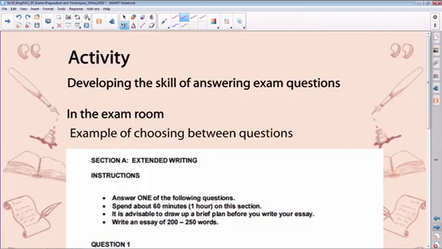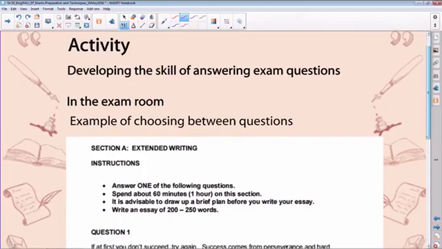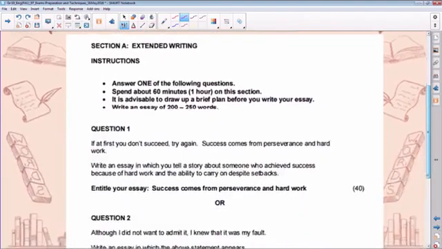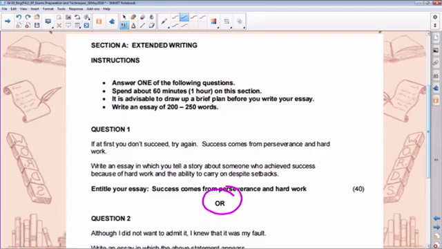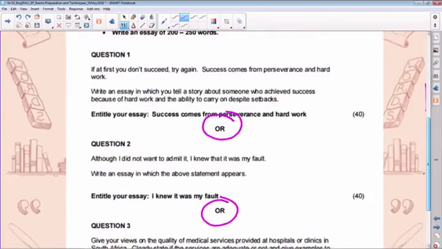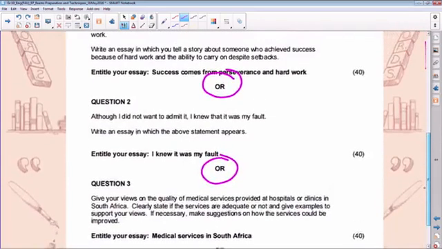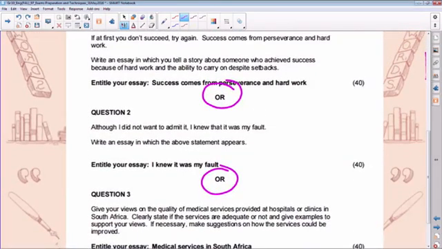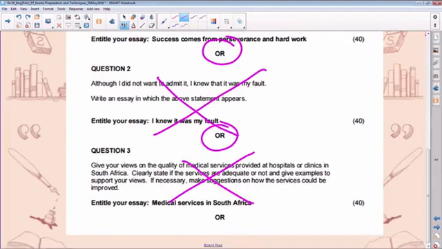Then what do we have if we have choices to make? The biggest clue when you are reading is the word "or". If you see the word "or", know that you're going to have to make a choice. Do not do question 1, 2, and 3. The examiner will mark the first one, and in your actual text, question 2 will be crossed out, question 3 will be crossed out. So you would have wasted all of that time. So again, be very, very careful to make sure that you're not answering a whole lot of questions where in fact you should have made that choice.